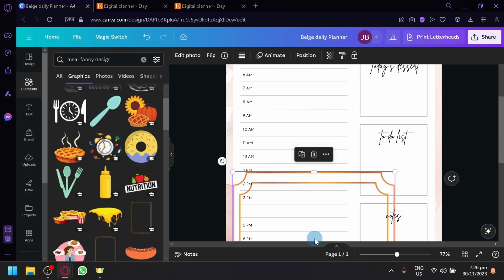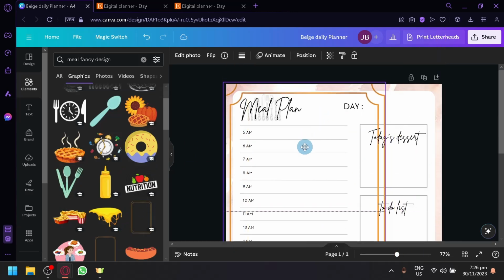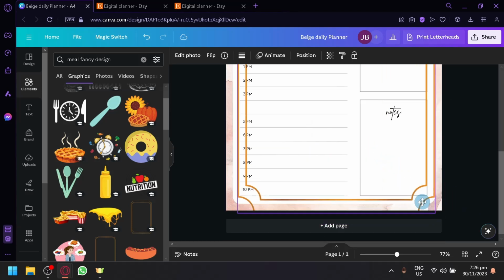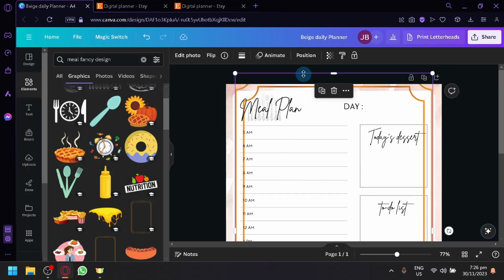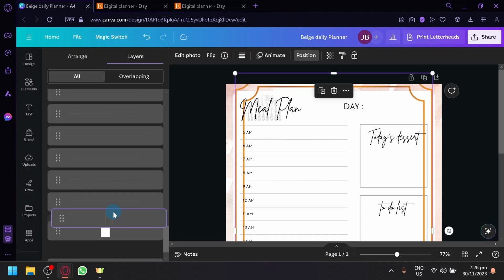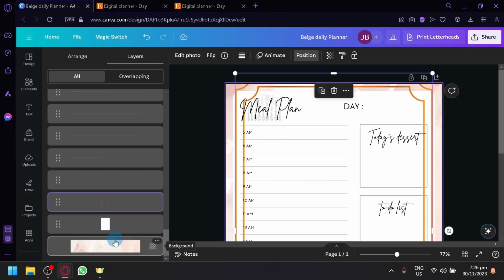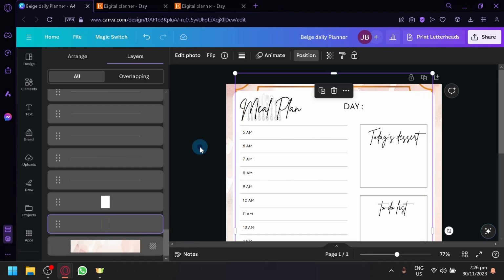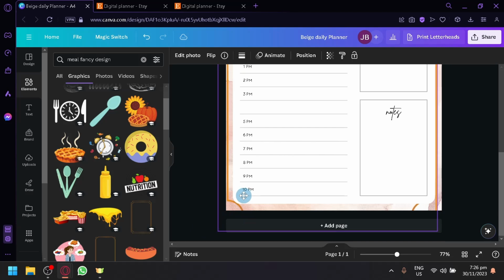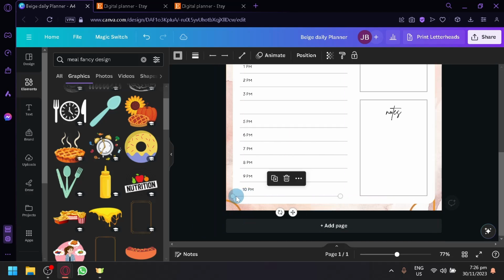You can add this one over here, just like that. This one bigger, just like that. And you could have a very simple design for your output. Now we could simply position this one to the back. As you can see here, simply dragging it so that we are able to have the design behind our original design. There we go. It's not very visible, but we can fix that, something like that. Just like that. And then we could have a very simple design over here.